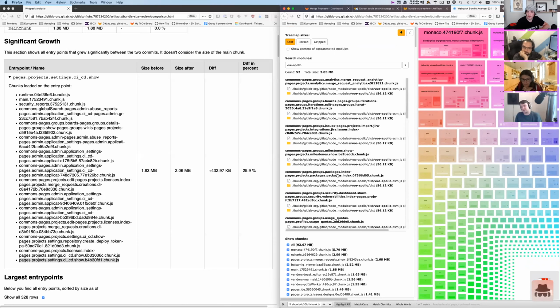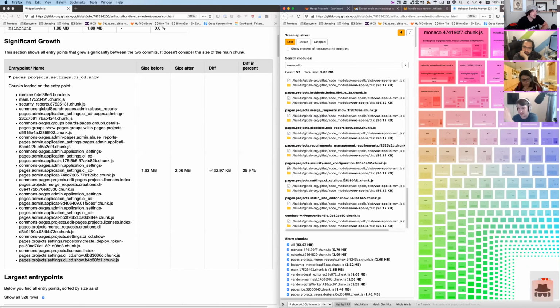The only thing, because it will just work and you will download the JavaScript and so on, the thing that is bad is, hey, if I go to the milestones show page and then I go to whatever other page like SAST configuration or CI/CD show, well, this includes also the GraphQL package and anything we might be using in the future for it. There is an opportunity for a box that should just live on its own, and that makes sense.